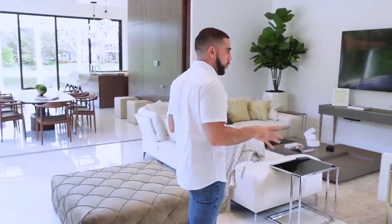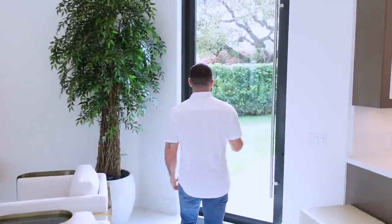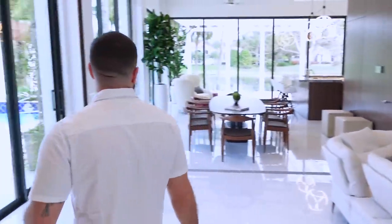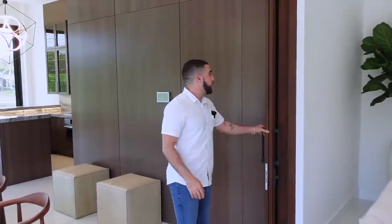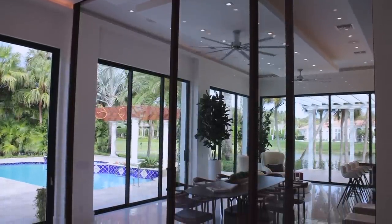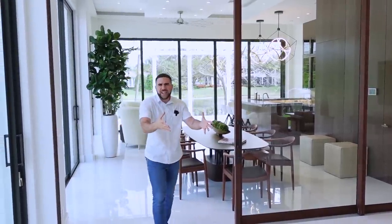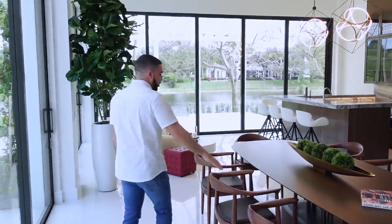Just off the kitchen and living space is the TV room — get your drink, sit down, watch a good game. Look at the size of this door leading out — it's massive compared to me, and all the sliders are the same size. Coming through, what I originally thought was a mirror is actually a partition for this entire room. So if you're entertaining and want some privacy, you can separate these two rooms and completely make two separate areas. Perfect for dinner parties or keeping the kids in a different space.